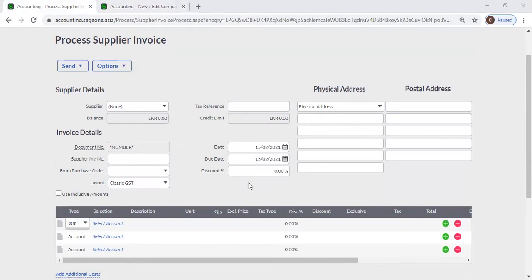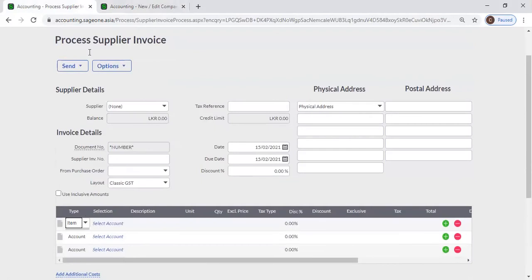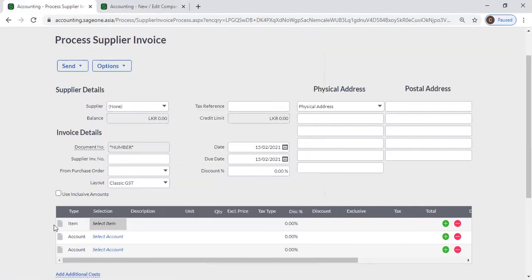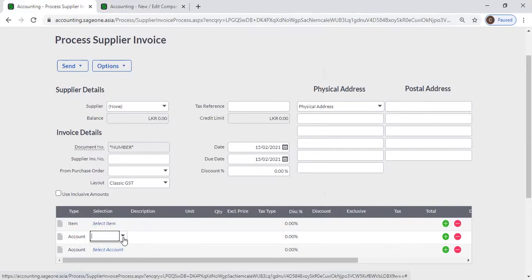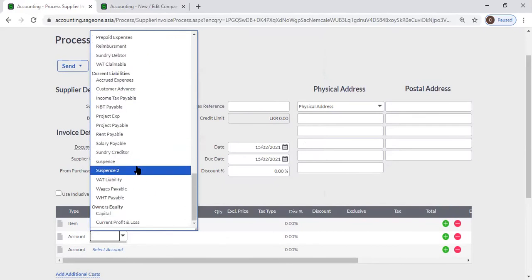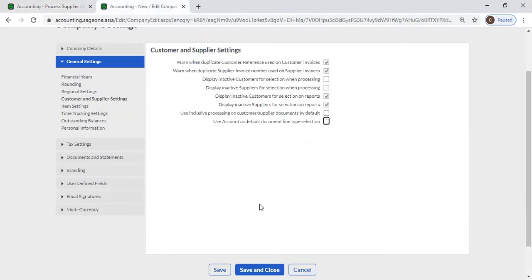If you tick this option, account will show as type, and you cannot select inventory items. You can select only GL accounts. Okay. If you have any questions, you can ask.